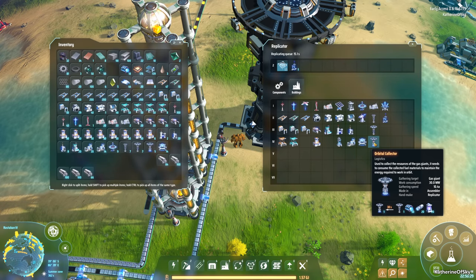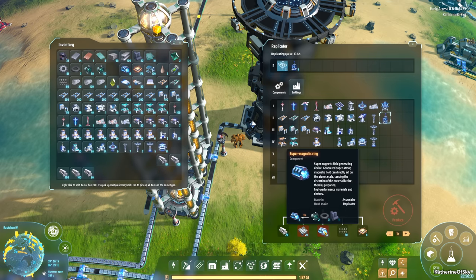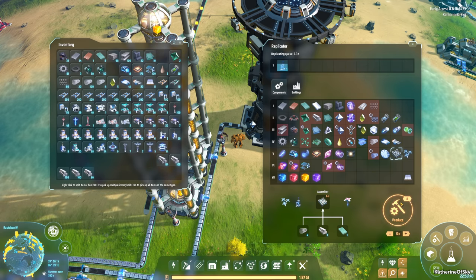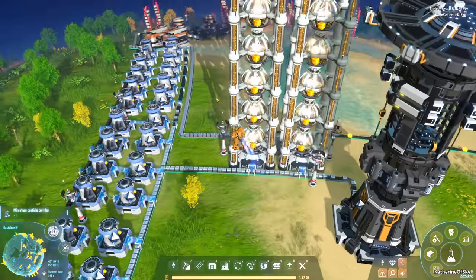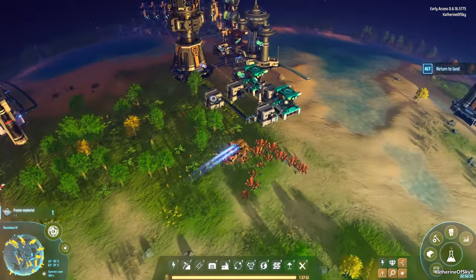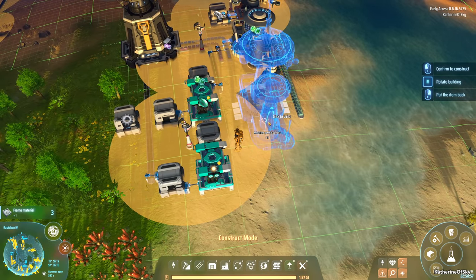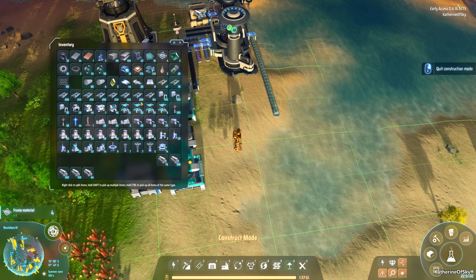Now, how many can I? Oh, I need these and those, and I'm lacking what for these? This. Okay, I'm lacking silicon bars. Yeah, I really need to have a pickup point or a making point for these guys. I don't really need many of them, but more than one is always good. Oh, need foundation. No. All right, we're gonna cheat and use foundation.